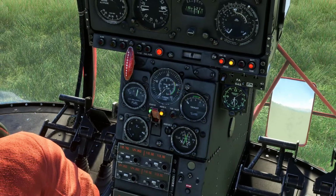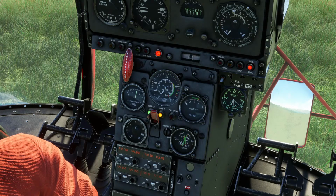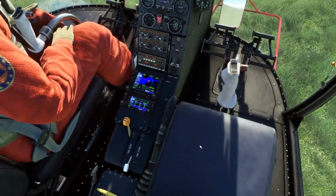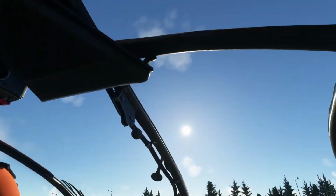Starter's on, indicated. Engine oil and pressure lights are on. Okay, that's the APU kicking in. You can see turbine RPM rising. Exhaust temperature rising, temperature and pressure rising. That's the starter disengaging. Now we let this get to above 19. There's 18. Okay, I don't think it's going to go any higher than that now. And now we can start introducing fuel.